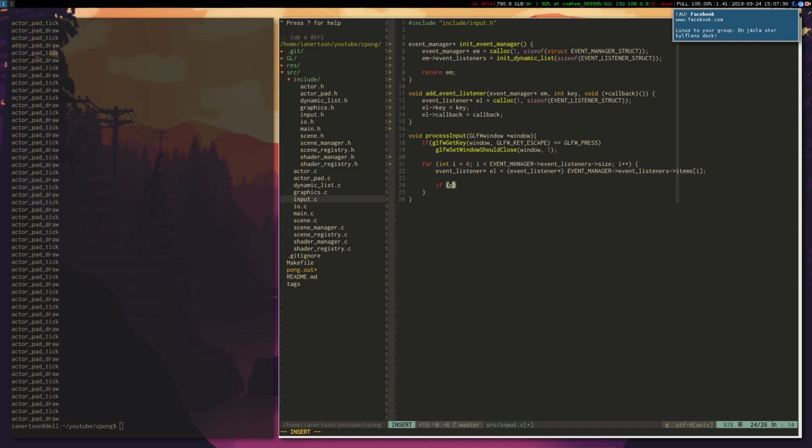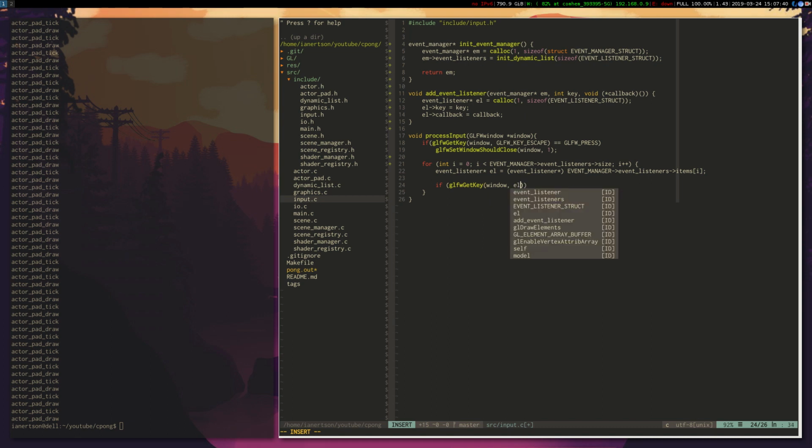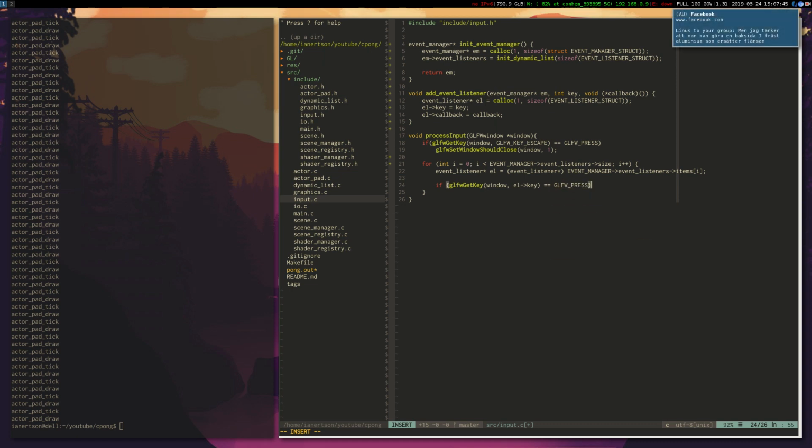If glfwGetKey window el key is equal to GLFW_PRESS, then el callback. Huh. I think that should work actually.